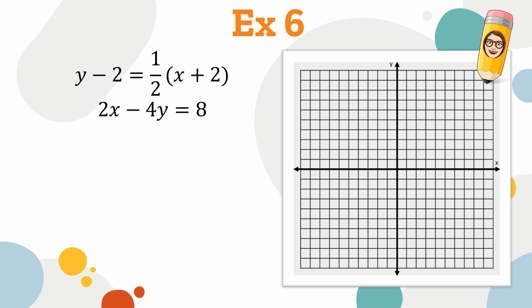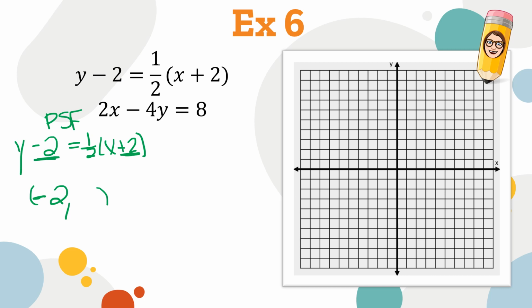Let's take a look at this last example here. Let's look at that first one. I actually have some options here. Now on this one, I could solve for y, but let's make it shorter. You guys, this is point slope form. You can go back to my point slope form video, but if it says the x is plus 2, I write minus 2. If it says my y is minus 2, I write plus 2. See how I changed the signs? That was faster, and I didn't have to do any fraction work.